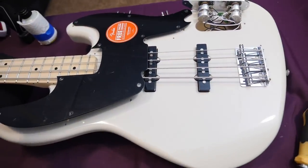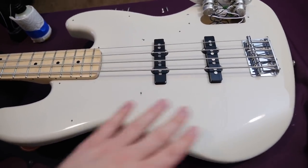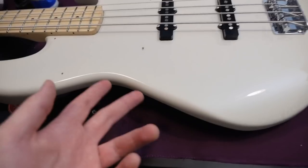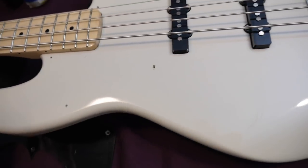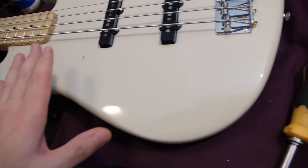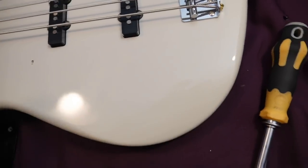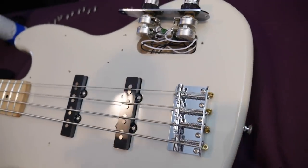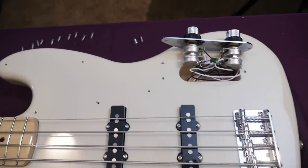But the coolest spec about this is that it's actually a poplar body, but they're using an ash veneer on the top and the back. That way you can still see through to a wood grain, but this is another reason why I'm kind of sad, because you can choose between a white blonde finish, which looks great in the Fender stock photos because you can see through to that ash, but this just looks like a gray base. I'm not seeing any of that beautiful wood grain that I was hoping for.